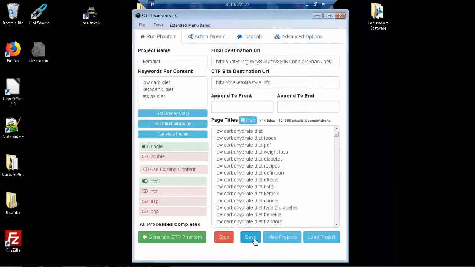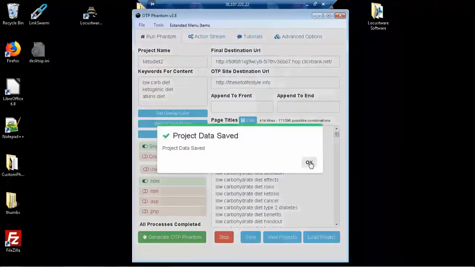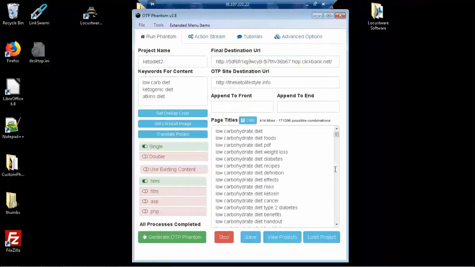Okay, everybody who has used Hybrid and has now been playing with Phantom, if you wanted to slightly modify a project, say I wanted to make this Keto Diet 2. So I could go in and change my project name and go save. I've now saved a new project with all the same information.